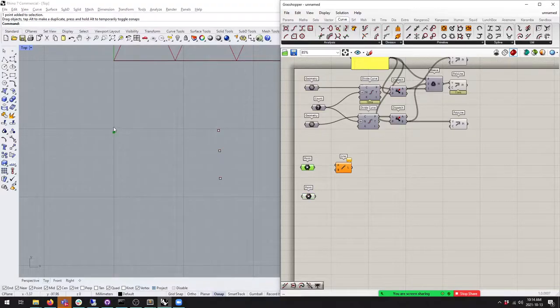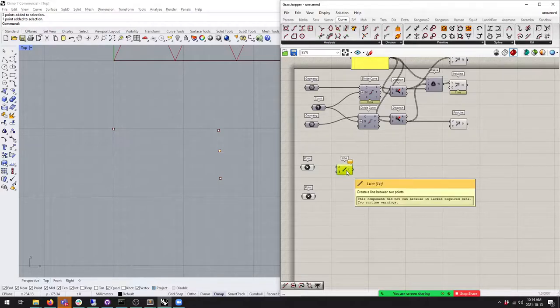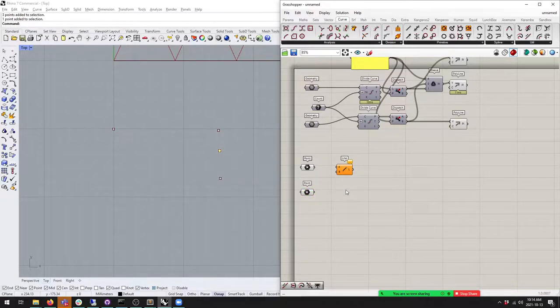So I've got a list with one point and a list with three, and I draw lines between them. What are we gonna get? Can you hear me? Yeah, I can hear you. Yeah, so the first point will connect with each point, like the three points. Yep, that's exactly it. So Grasshopper does something which other coding languages might not do.